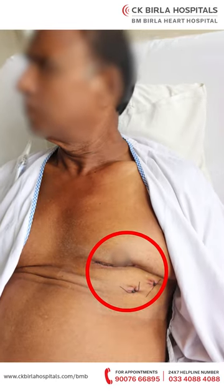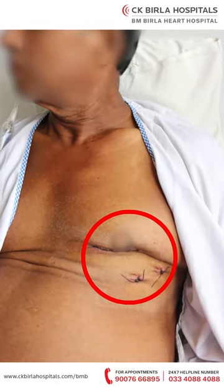Sometimes you need the help of plastic surgeons to repair sternal dehiscence. In minimally invasive surgery, you can avoid all these problems with the sternum. The cut is much smaller — made between the ribs — and it heals very fast. Blood loss is less, and recovery is very fast. We can discharge the patient in four or five days after the operation, whereas in conventional surgery the patient needs to stay in the hospital for eight to ten days.